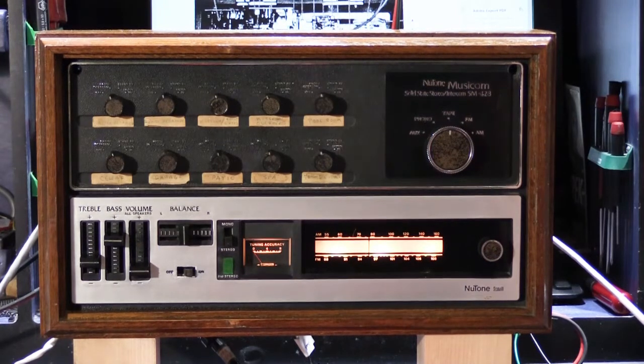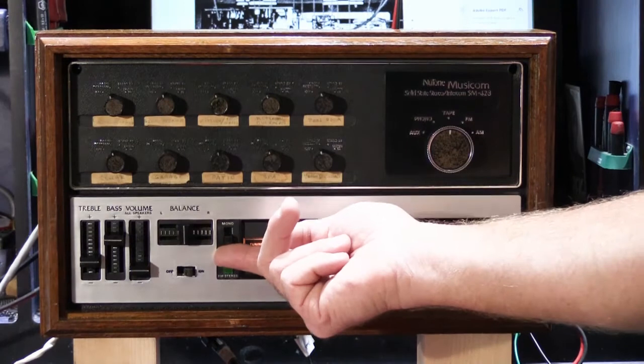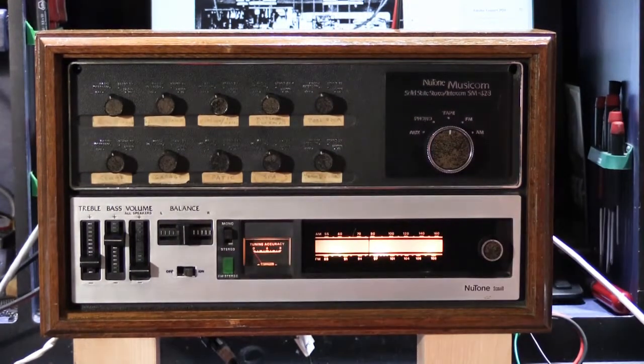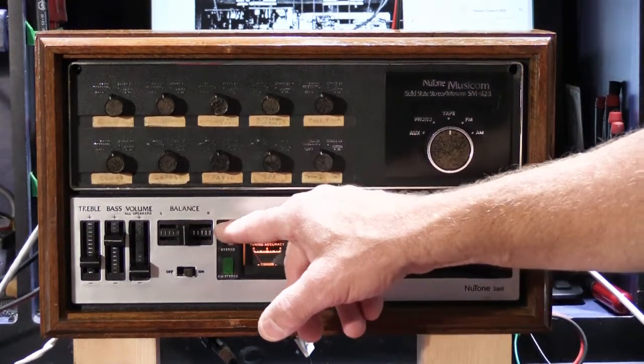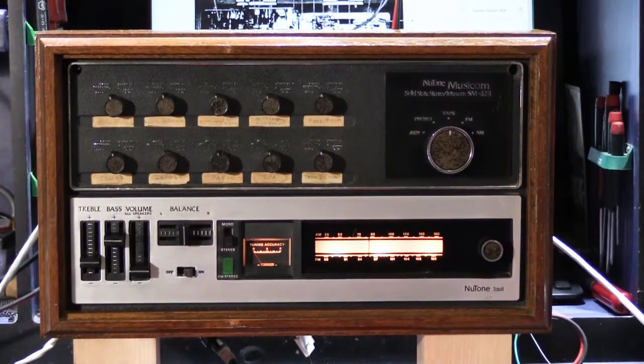If you're listening to an FM stereo broadcast and the reception is a little on the marginal side, and you know how FM gets kind of staticky in those situations, you can flip it up to mono, which will combine the 2 right and left channels into a single channel and send them out to each station, and that helps cut down on the background noise on weaker FM stations. The other thing about this system is, if you have rooms with monaural speakers, 1 speaker in each room, say a child's bedroom or a laundry room or something like that, if you leave the master in stereo, you're only receiving the A channel through the single mono speaker in the laundry room.